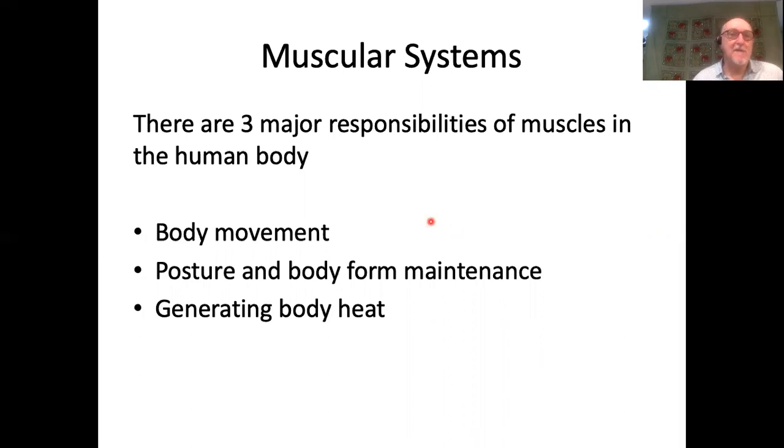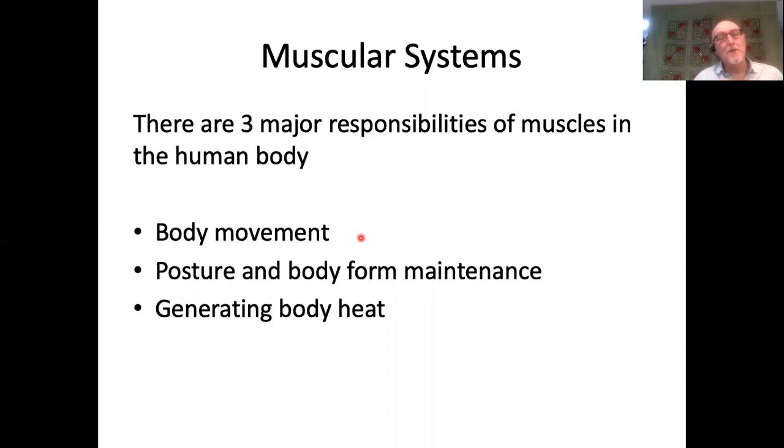So the muscular system has three principal responsibilities. Obviously, body movement. It's how we move, it's how we locomote and everything. So that is the first. And the second responsibility is actually maintenance of body form and of posture. Remember that we are operating against the force of gravity. Human beings especially, we stand upright for almost all our life, and we require special muscle adaptation in order to do so against the force of gravity.